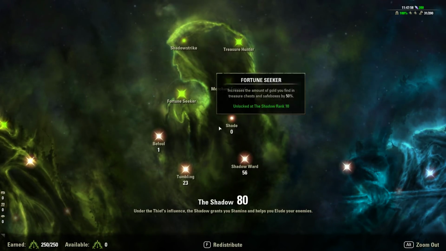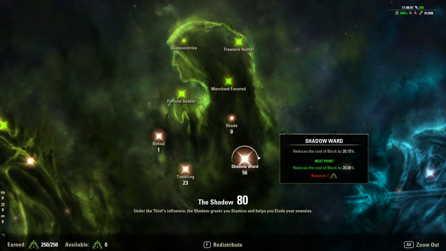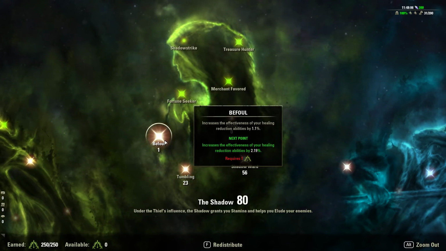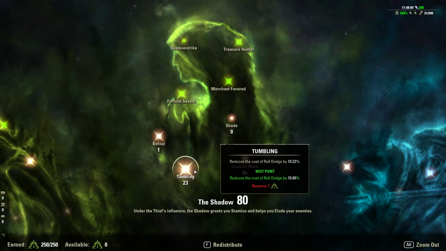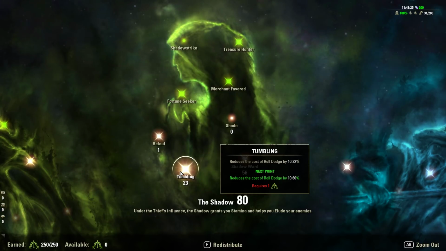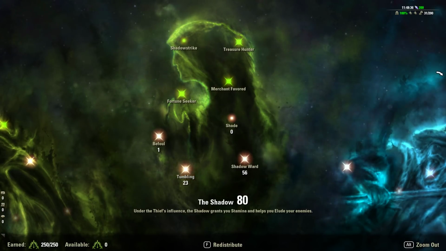Moving on to the final tree here, we have 56 in a Shadow Ward. This reduces our block cost by 20%. We have 23 in a Tumbling, reducing our dodge roll cost. And then 1 in a Befoul. You don't really need the Befoul, but it still helps. Basically, the reason why you have so much into your block cost reduction is because you're soloing. You are going to be blocking quite a bit of attacks, so having that greater amount of reduced cost in blocking saves you a ton of resources. 23 into a Tumbling, you don't dodge roll a lot with this. You do dodge roll, but not constantly. You dodge roll when it's necessary. So that 10% can save you.